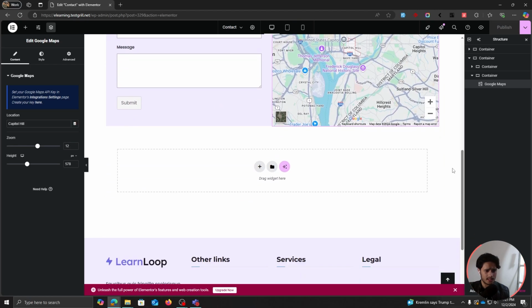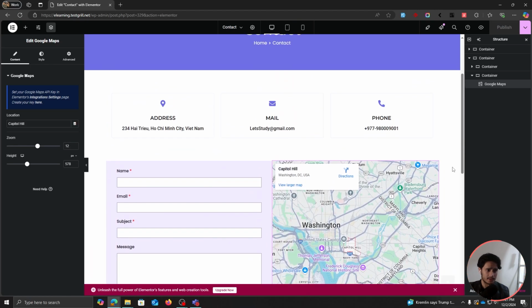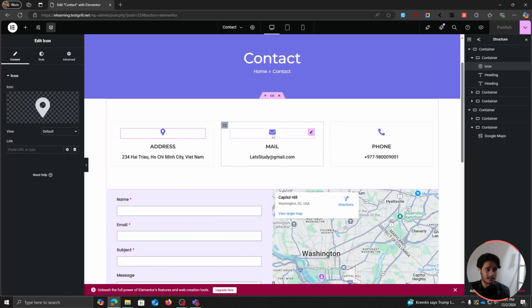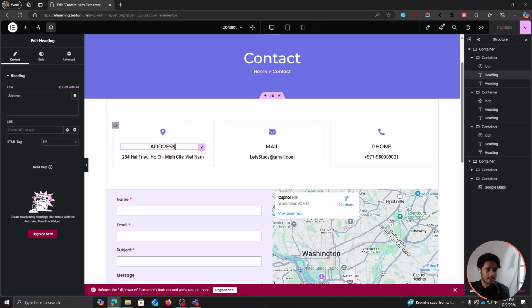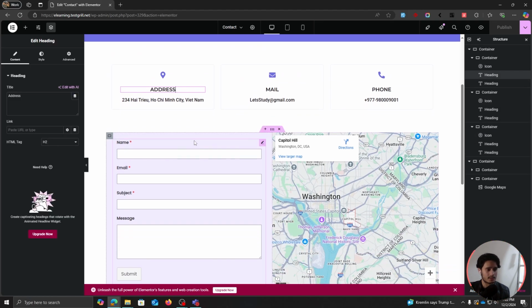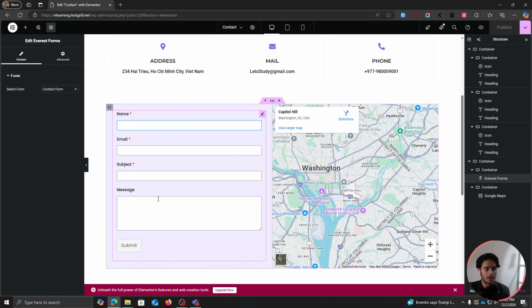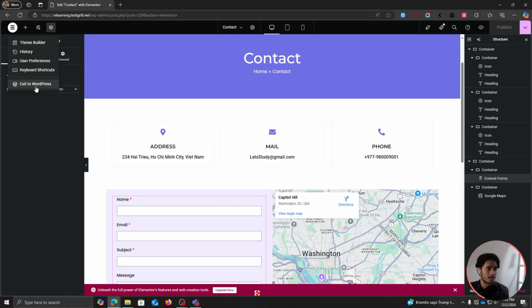And yeah, I don't think I really need to show you how to customize the other things, right? This right here is a basic icon that you can switch out. This is a basic text that you can type in. This right here is our form. Now, if you want to learn how to customize this form, maybe to get more information from your users, this form is currently being generated via Everest Forms, and I have created a tutorial on how to use Everest Forms, how to get custom fields in here. So yeah, I'll leave a link down in the description below for that. But for now, I'm guessing we're done.